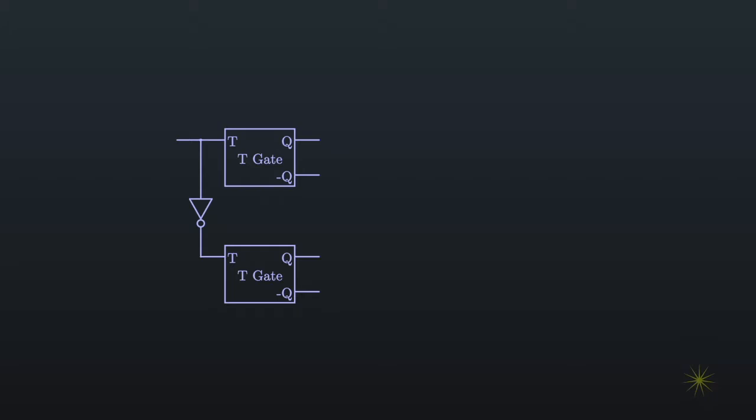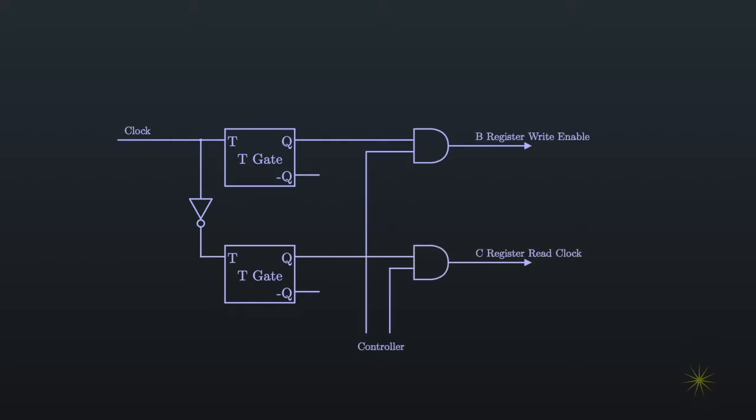Suppose, for example, we're copying the contents of our B register to our C register. If we connect the signals enabling our B register to write to our bus through an AND gate with the first clock, then the signal asking our C register to read to the second, then when our controller sends the signals to copy the contents of our registers, the clock first triggers the B register to write its contents on the bus, and the second clock triggers the C register to read the results.